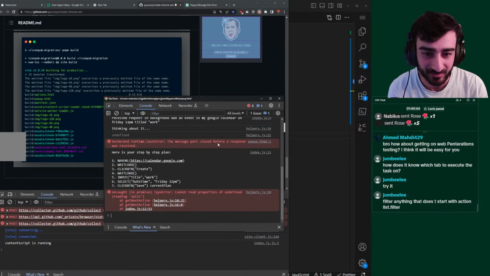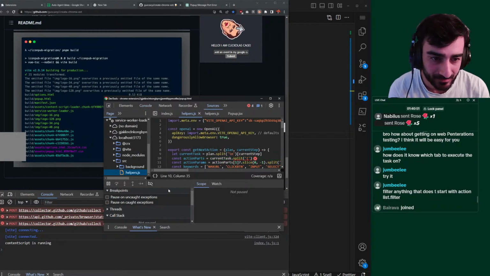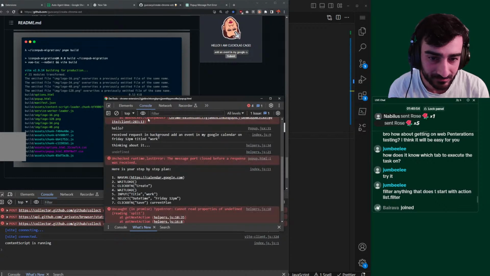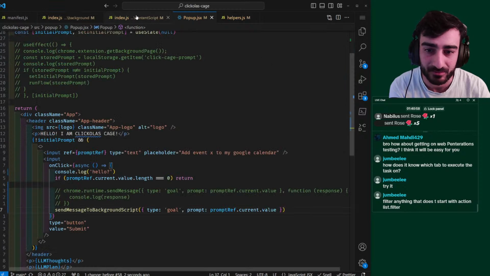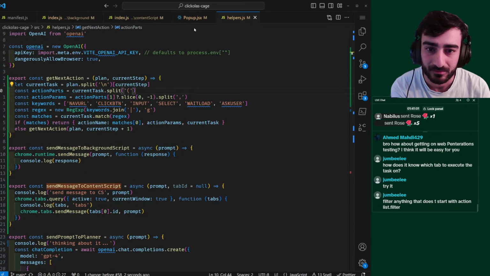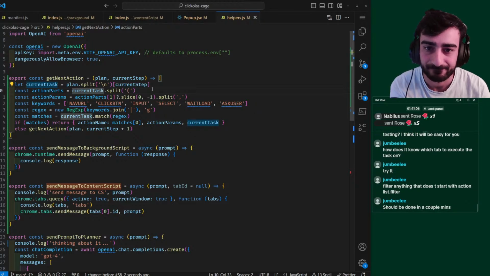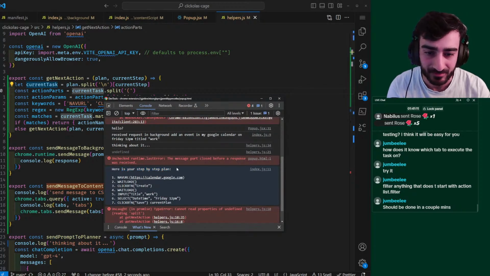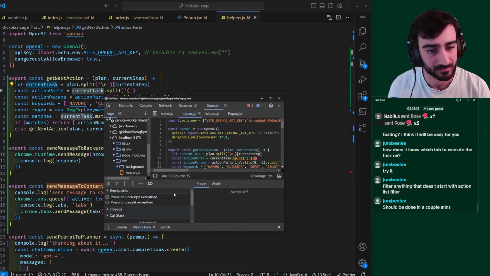Okay, let's see. Hopefully this time it opens up the right. Oh, cannot read properties of undefined reading split. Current task dot split. Ooh. Okay, so here we need to... wait, what happens if we split? Wait, what? Current task dot split.